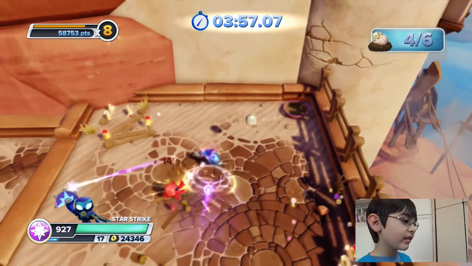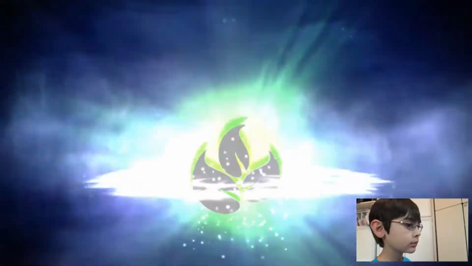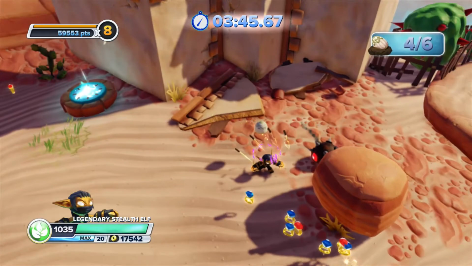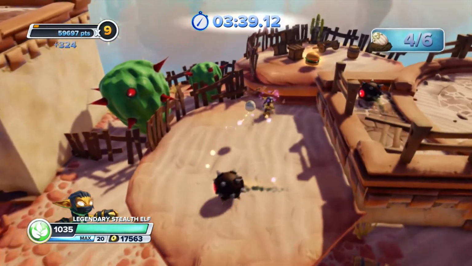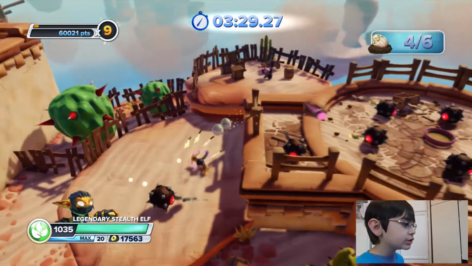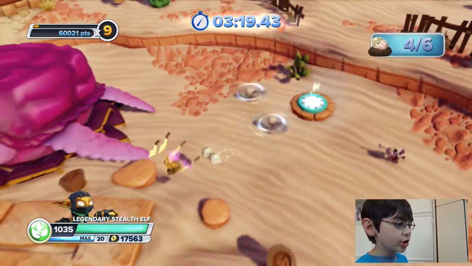Let's grab that egg. And let's grab some bonus points just because we can. Let's switch back to Stealth Elf and find that silent but deadly. Hurry up. Good things don't surface so fast. No risk getting hit. You can jump over these guys.